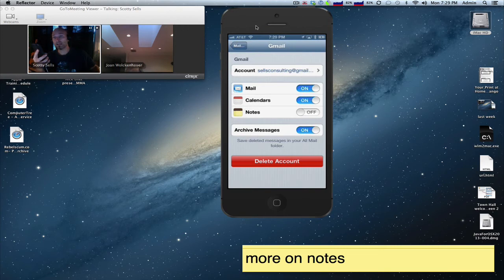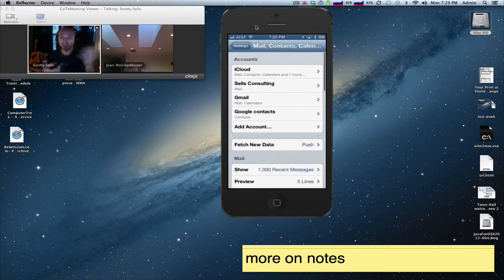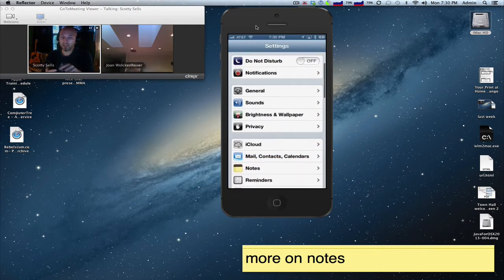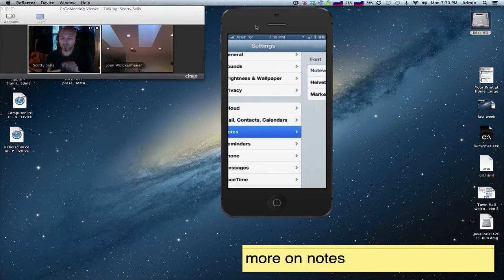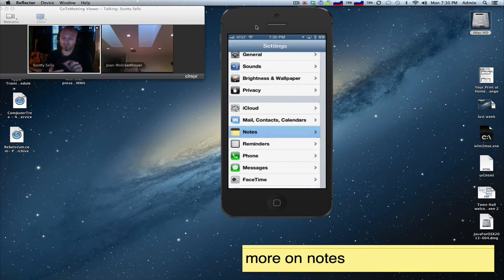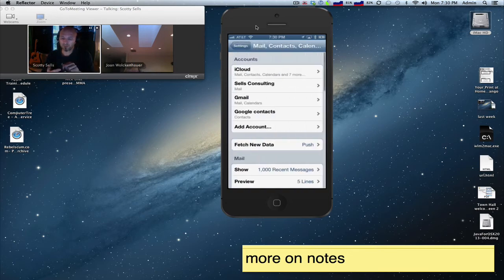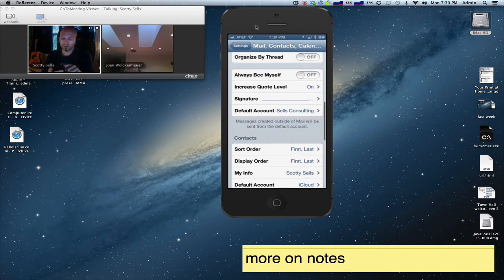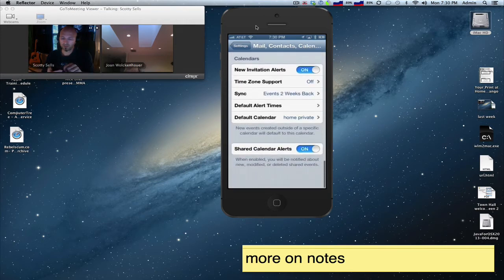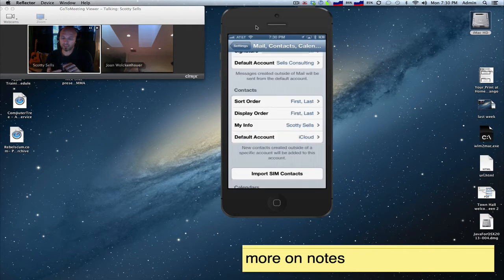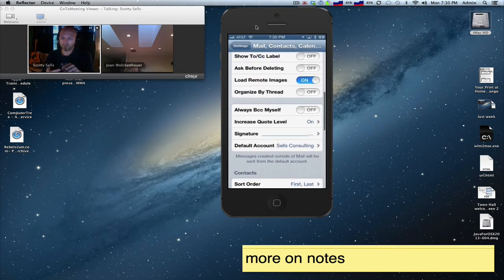In the year 2012, or 2011, or 2010, you've had an iPhone probably since '07. At some point in time, within your settings, in Mail, Contacts and Calendars, I think it's under Notes. The default note, well, maybe it is Mail, Contacts and Calendars. Let me look around here. The default notes, it might be in here somewhere. Let's see, default calendars. There's a default note account. Where is it?